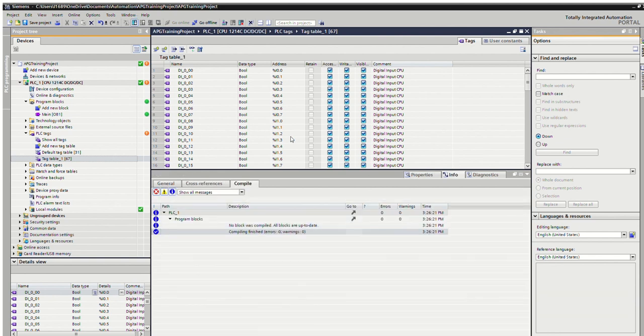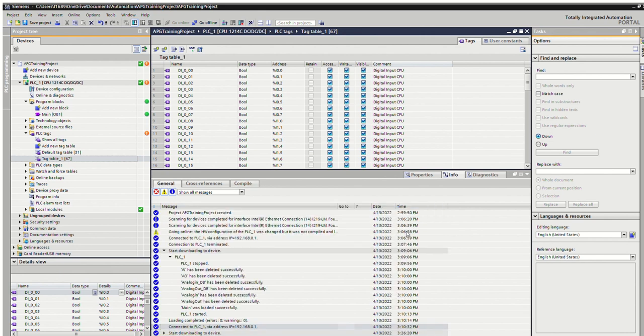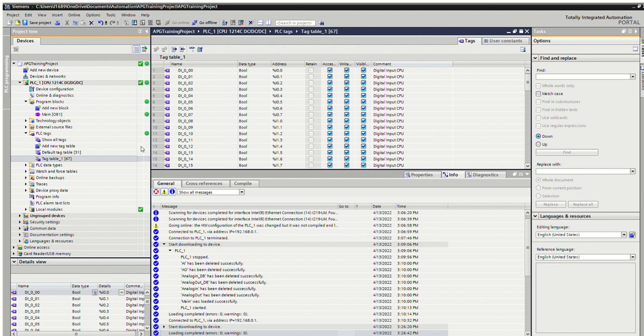Now you can click on download and you can download the tags. Now see, everything is green, which means the PLC program and our software program are the same. Everything is similar, so it shows all points green.